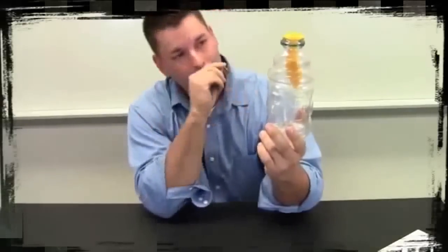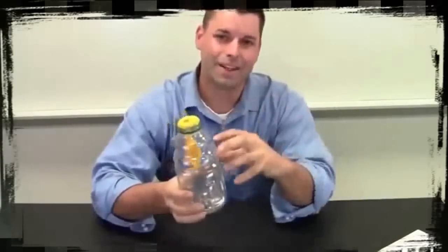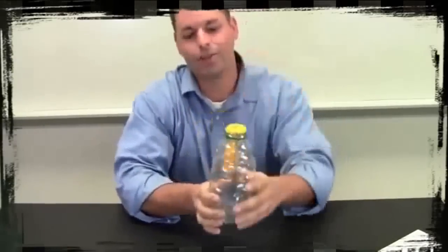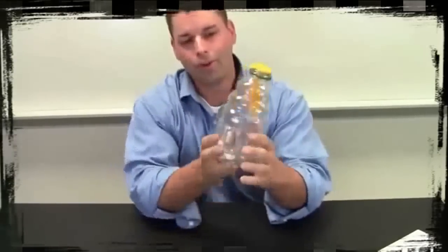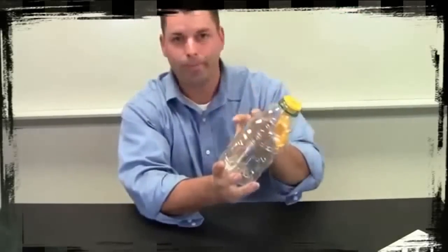So where's the magic? Well, I have air inside this room and I have air inside this bottle. If I put my finger over the hole and tried to blow the balloon up, I wouldn't be able to. Because the air inside the bottle is actually pressurized — it's taking up space. But what's cool about air pressure is I can get the air in this room to blow up this balloon by removing the air inside the bottle.